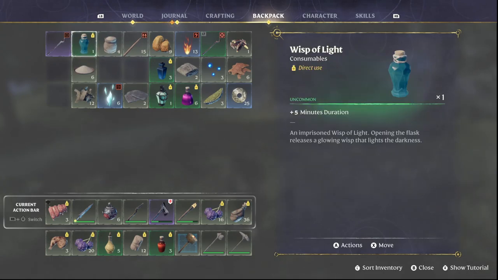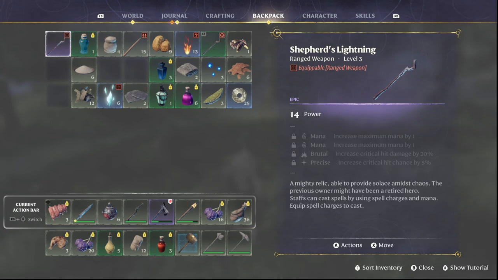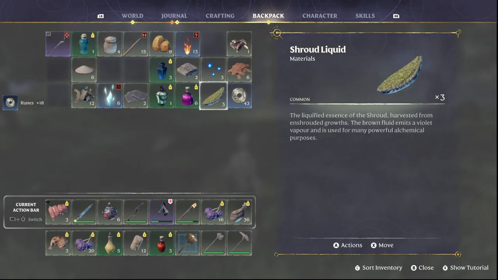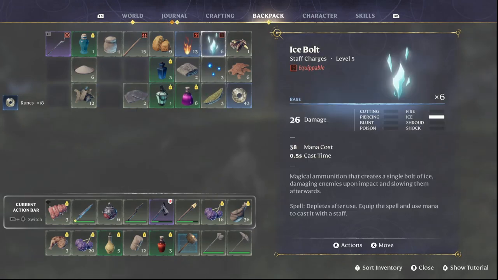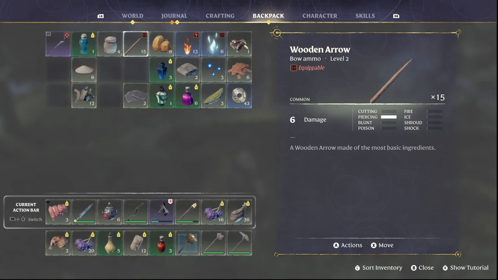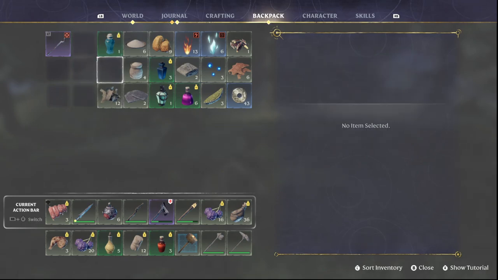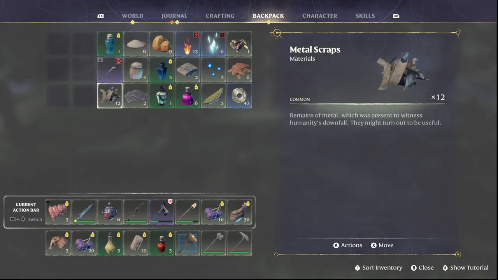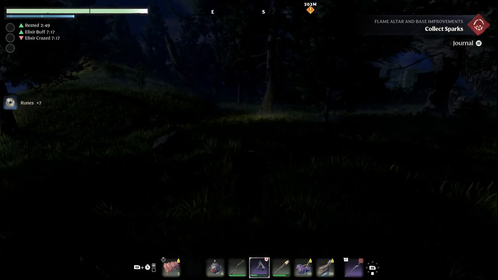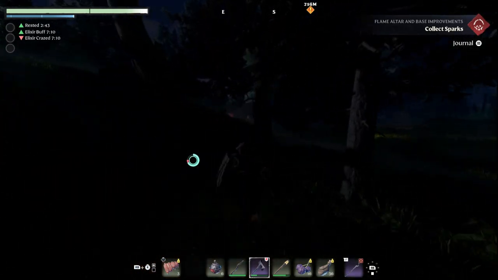14 power, level 3. What are you? You're all level 3. Shepherd's staff. Shepherd's lightning. We'll equip you, and then we will salvage you, which is 18 runes. We'll move you over there. Unequip. Delete. And then that's you and you. I don't know why I've got you on. But we've got 50 runes left. I like the shepherd's staff. It's pretty cool, actually.